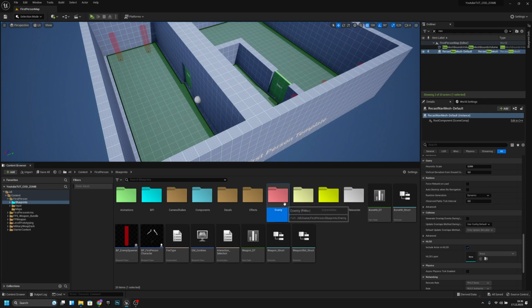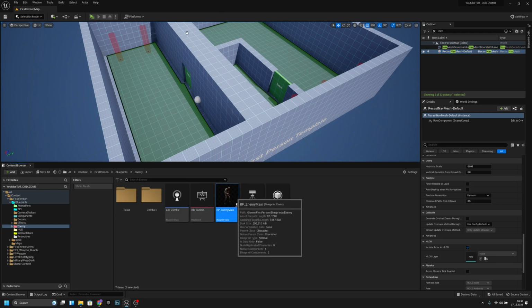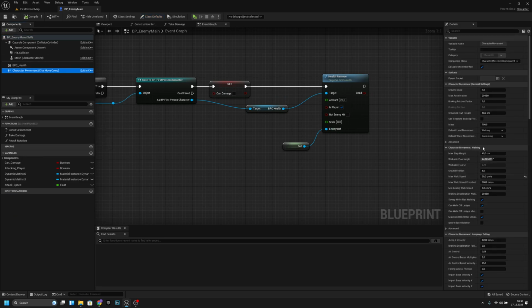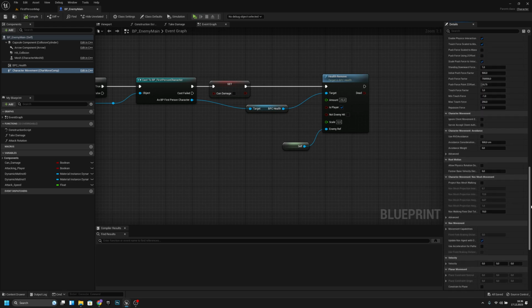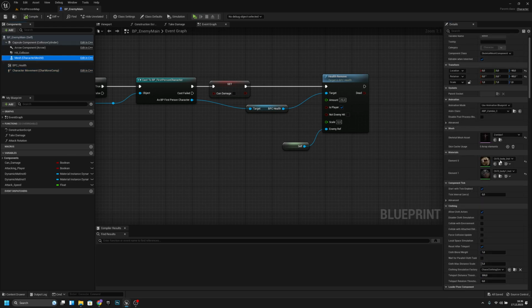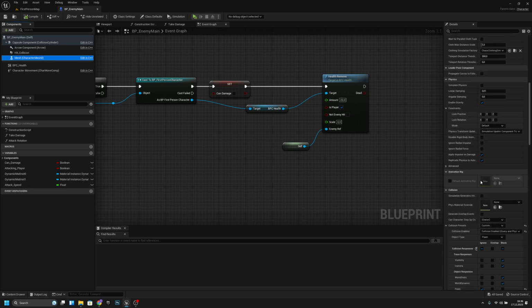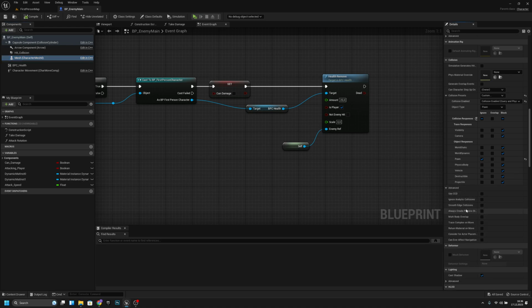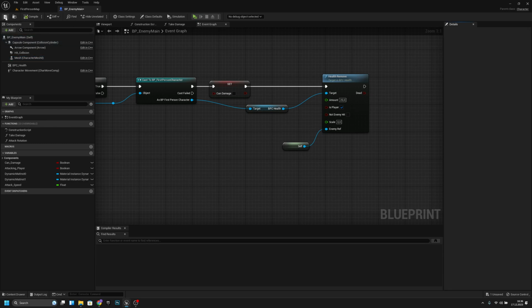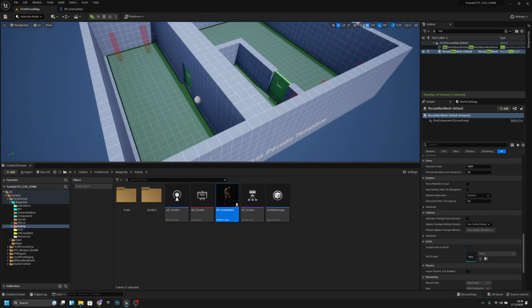So we want to go to the enemy and to the PP enemy main and to the character movement. And we want to scroll to the... actually, we want to go back to the mesh, and then we want to go to collision here, and here we have advanced. We have this can ever affect navigation. So this basically adds a blocking volume under the zombie. So the zombies can notice each other and can go around, stuff like that.